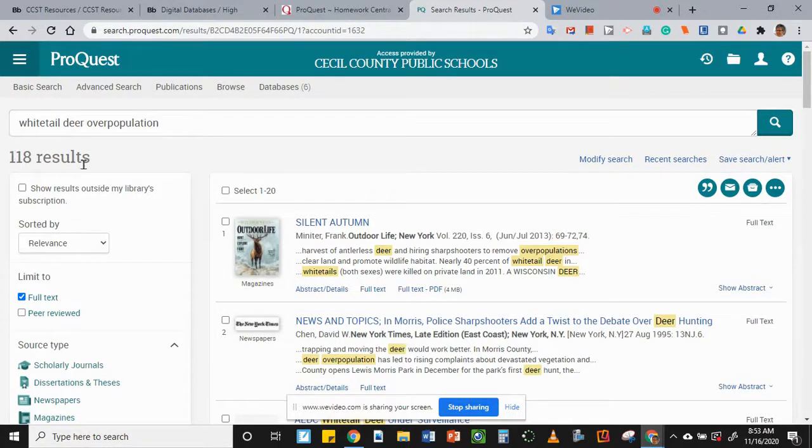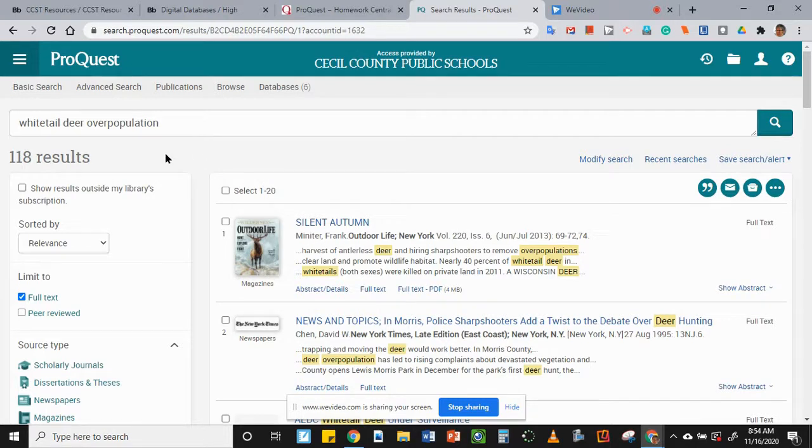You will see how many results you have here, and then in this left-hand column going down the page are a bunch of filters that we'll use in a moment. Over on the right, we have the option, once we click on an article, to click on the quotations to get citations that we can just copy and paste for the citation for our annotated bibliography. We can email an article to ourselves, and I would recommend that as a good backup, where you change the subject line to capstone and then the title of the article. That way you can search your email for it. You can do other things here too. You can print, but these are the two you're going to use mainly.